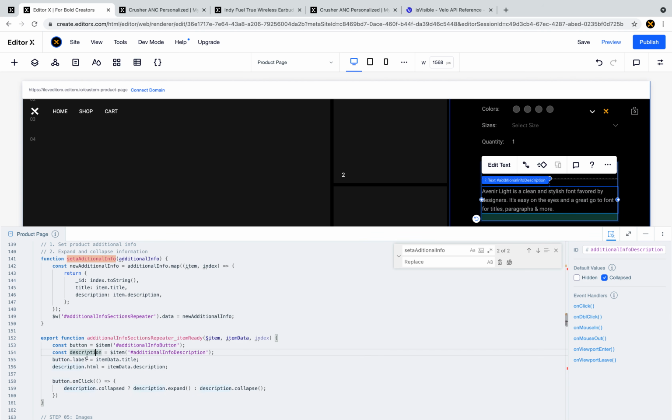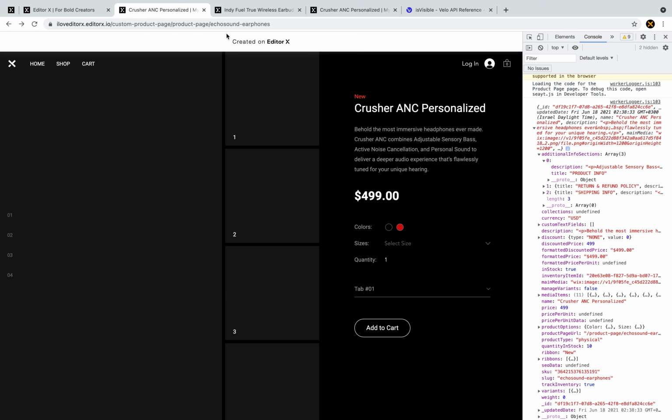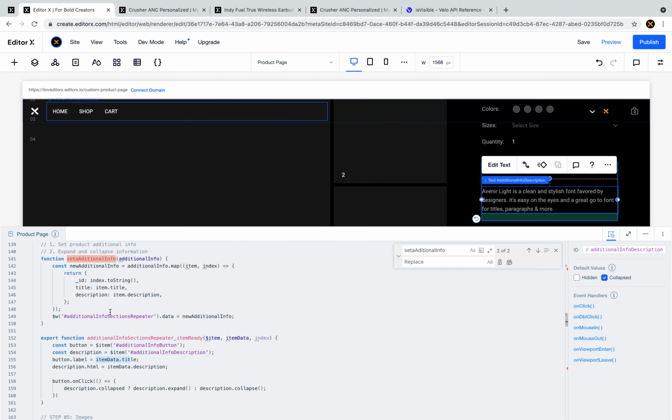Very simple. And now I say button.label, the label of the button, equals item title. What is item title? This is the title. So product info, this should be the first one, product info, and the description should be, you can see that it has a P, this is HTML mark in the beginning. So this is why I set the description element, this one, to item description.